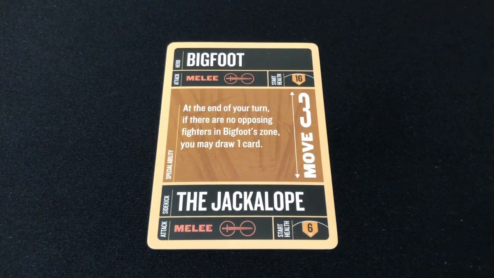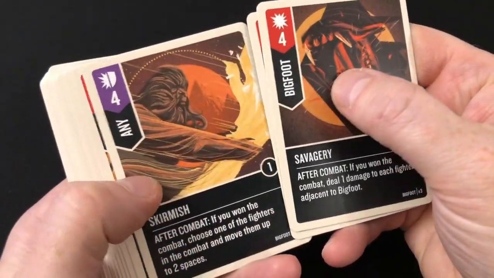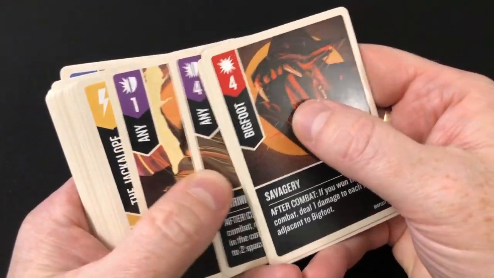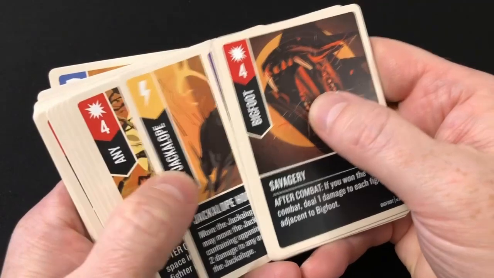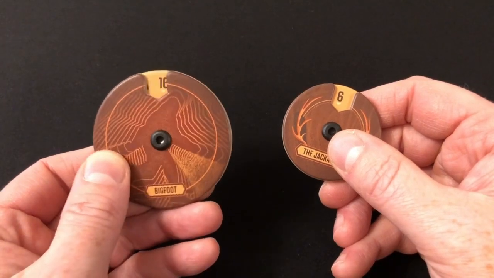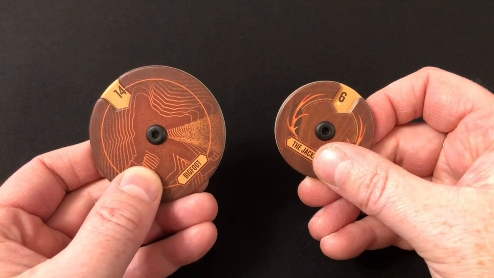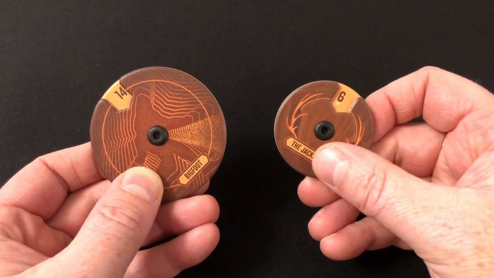Next we have a deck of 30 action cards, all beautifully illustrated. We'll talk more about what these cards do in a moment, but as I flick through them you can see how clearly they are laid out and how dynamic and interesting the artwork is. Finally, Bigfoot gets 2 health trackers, one for him and one for the jackalope. These are really nicely produced, but I feel they are just a bit too easy to turn. If you knock one during a game, it's very easy for it to shift slightly, so it's reading a different value.